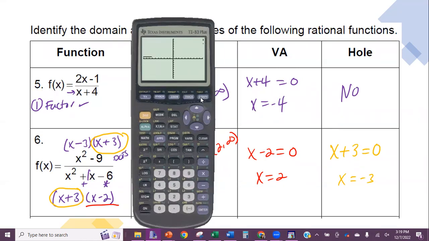Okay, so notice the graph is going and then it, okay. You really can't see the -3, but if we go to the table, I need to turn my table back to auto. It's okay, I can fix that. But notice when I go to -3, what does it say? Error. That's because if I was able to zoom in at -3, I would be able to see it. Now, my old school calculator, good old faithful here.